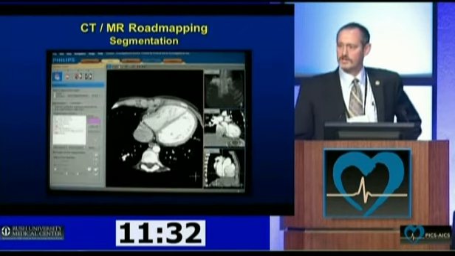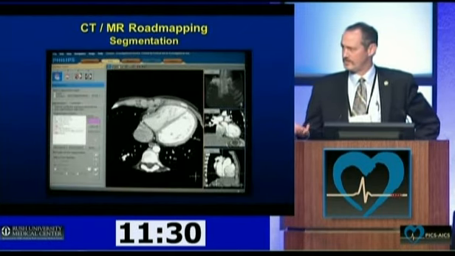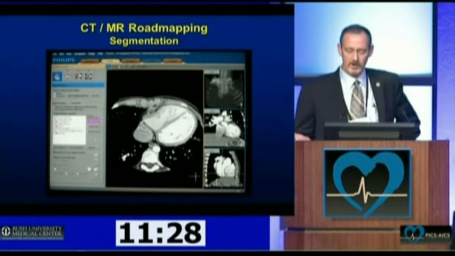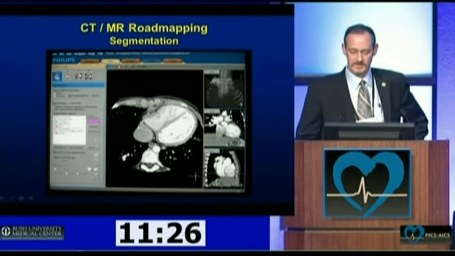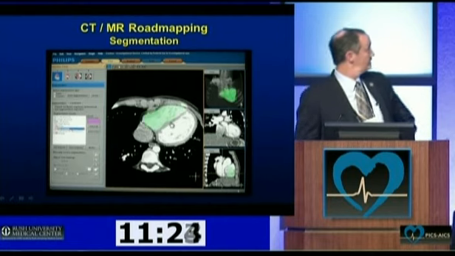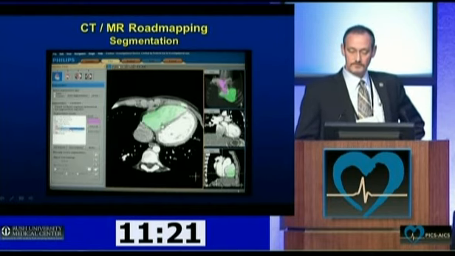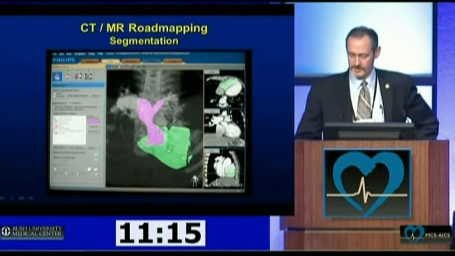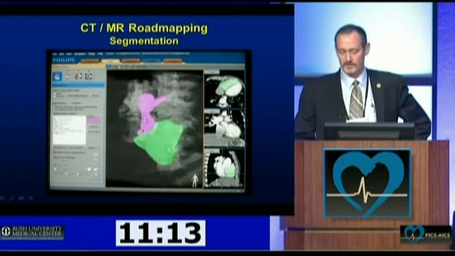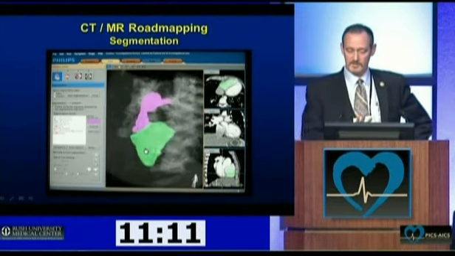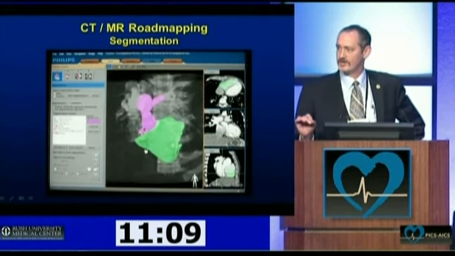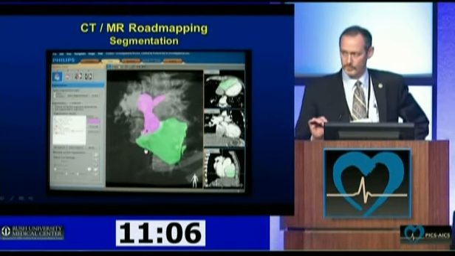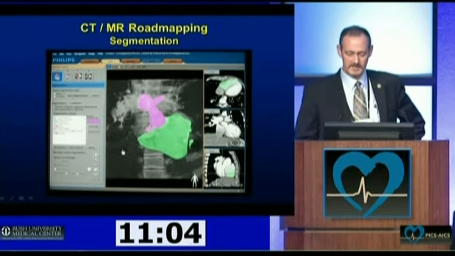How the system works, initially, is the segmentation process: you take three-dimensional data sets from CT or MR and import them into the Heart Navigator system. Here you can see the standard axial, coronal, and sagittal images. What you're seeing is an auto segmentation process, where you see the right ventricle and a pulmonary conduit to pulmonary artery. This system actually picked this up on its own since it's a CT scan. It's very good for that and designed for it. MR is a little more difficult. Usually we have to do a lot of manual segmentation.